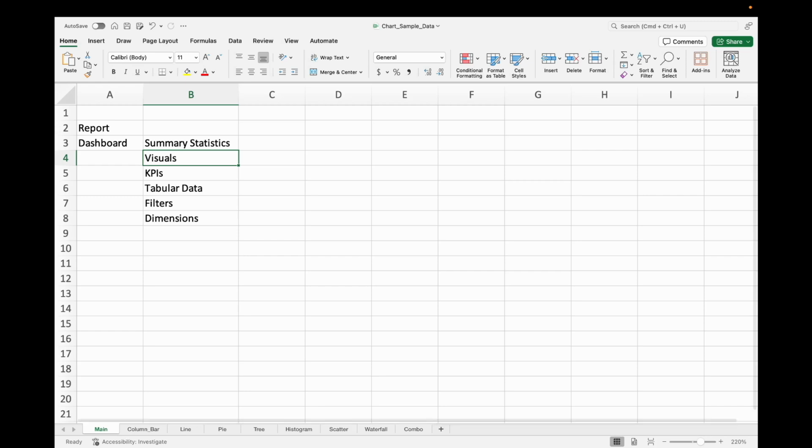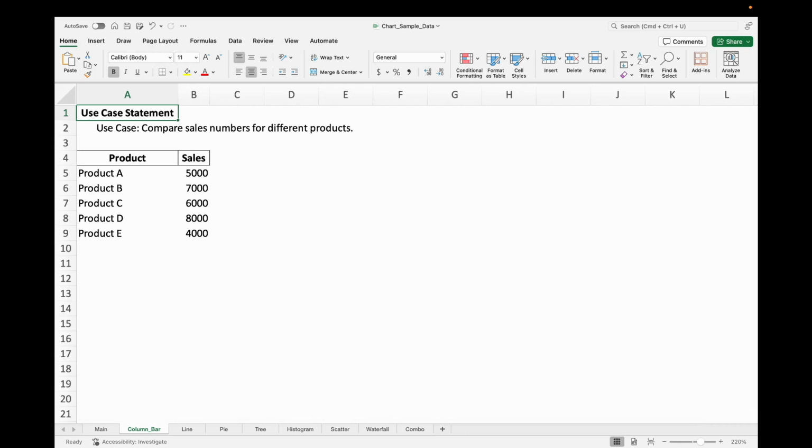So I have taken all the major charts that are available in Excel. If you are using an older version of Excel, you might not see some of them, but in general, knowledge of all these types of charts will help you to understand exactly what to choose and when. Right. So let's start with the column bar chart.